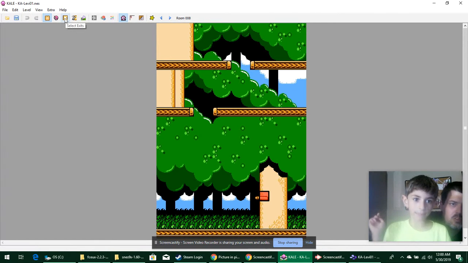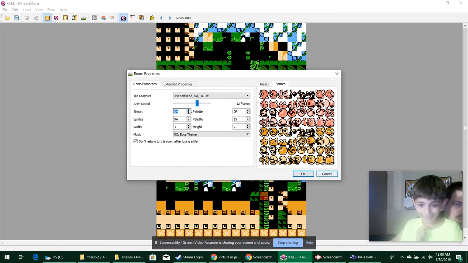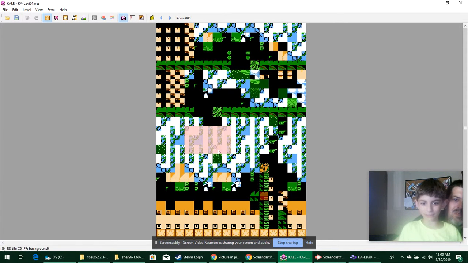Select exits. Select sprites. Edit tiles. Room properties. Let's go to room properties. Okay, that can make it so you can make stuff like that. Let's go to pilot and add it one time. Yeah, it just has to be the best. Okay, let's see what it looks like. That's okay. What? The boss is literally very laggy. Wait, let's go do one of the glitchiest things you can. Actually, let's keep it like this.